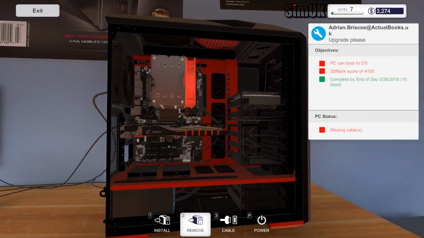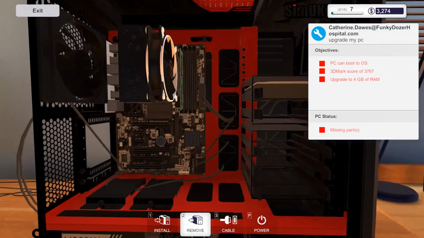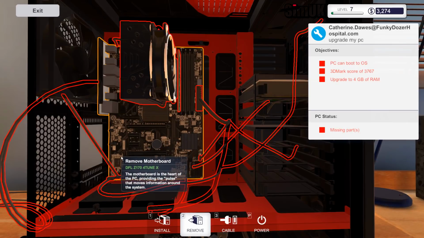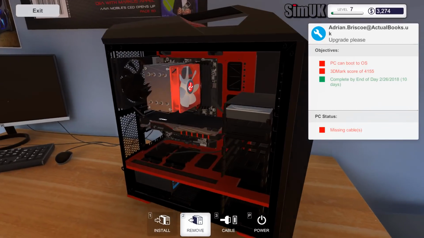Oh no, wait, hang on a minute. What the hell am I doing here? So this one, I've ordered two graphics cards. Ah, damn it. Damn it to hell. So this one we're replacing the CPU, huh?